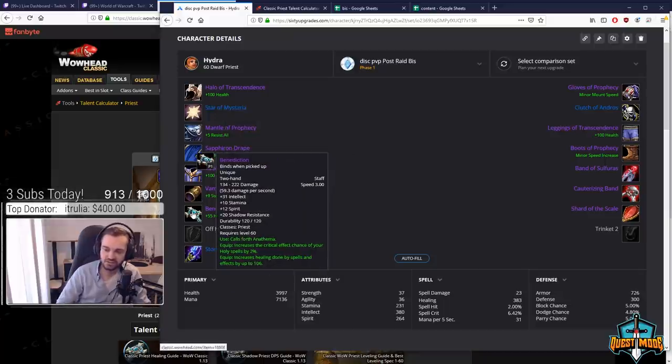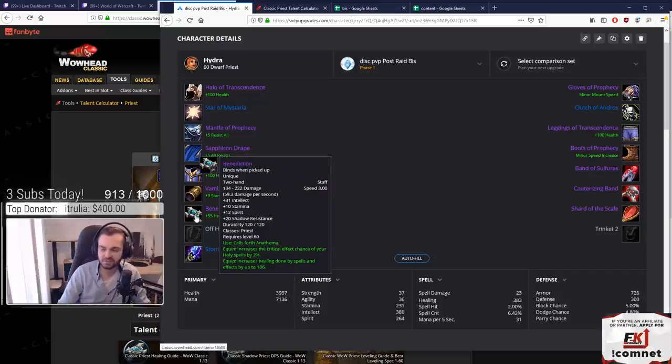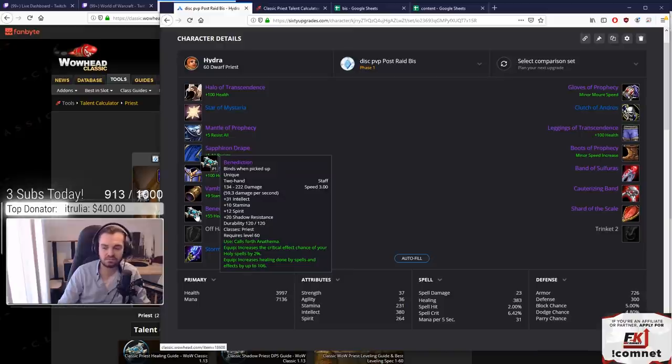Weapon, obviously Benediction. There's nothing else that even comes close. You get so much healing from it, and the stats on it are great. Plus 20 Shadow Res, and you can switch it to Anathema for different situations. So I'd say definitely Benediction there. Easy to get. Well, relatively easy, considering it's a 50% drop from the Domo chest. So, yeah, no quibbles there.